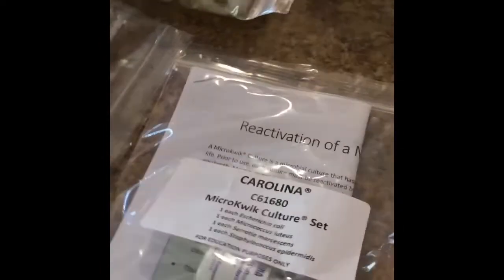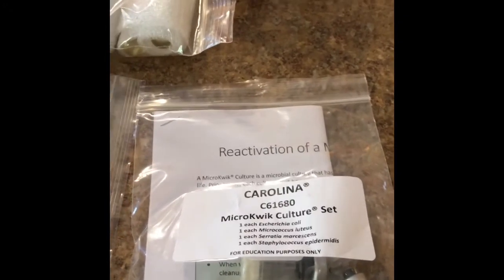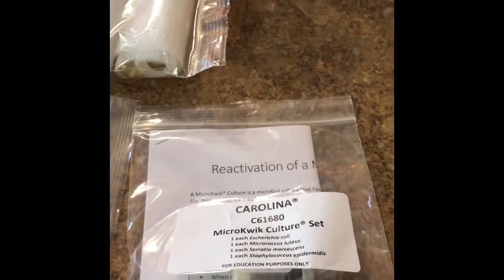Okay, now I have in my kit left E. coli and Staphylococcus epidermidis to rehydrate. So I'm going to do that. And I'm just going to take the metal piece off here. So I'm going to stop this video and then I'll upload the next one showing you the procedure, just so you know.